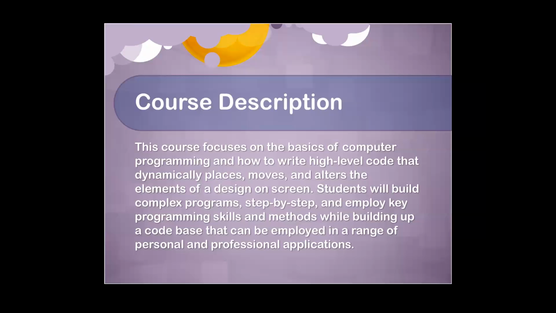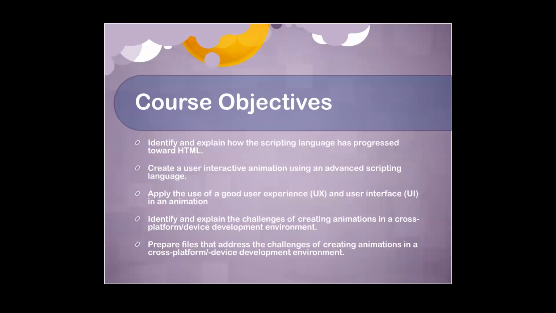Skills and methods while building up a code base. That's basically a library of code that can be employed in a range of personal and professional applications. So you would have an application both in your personal apps as well as anything in a company. So that's the goal, to think along that line. Any questions? No. Okay. Here's our course objectives, and this is across the 4 weeks. Identify and explain how the scripting language has progressed towards HTML.